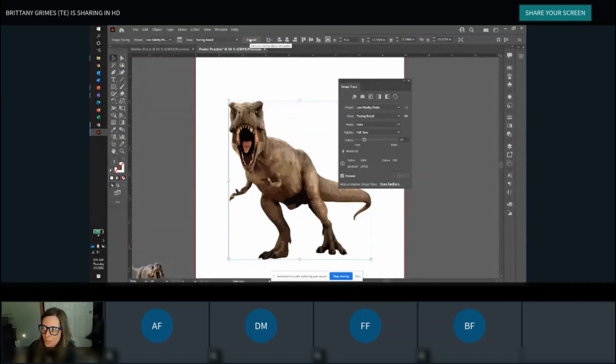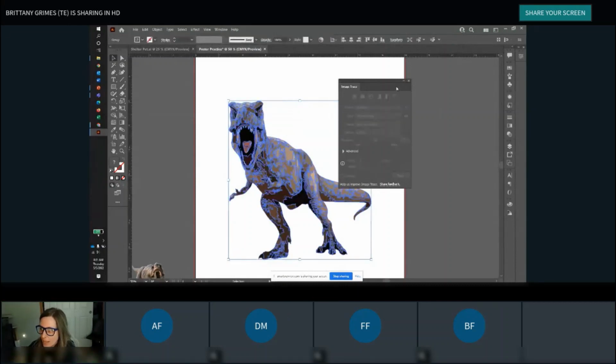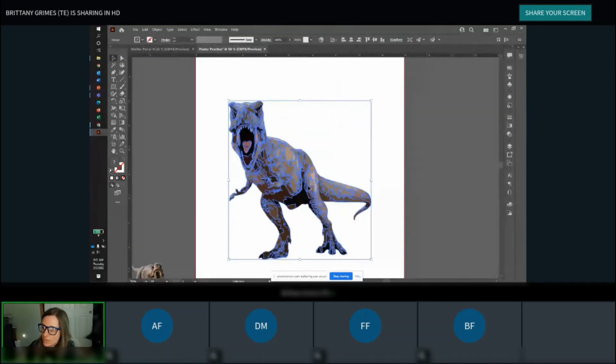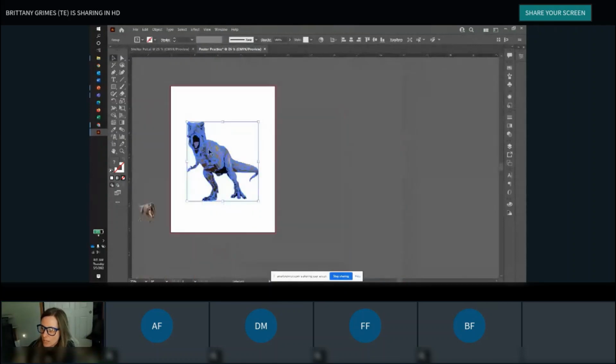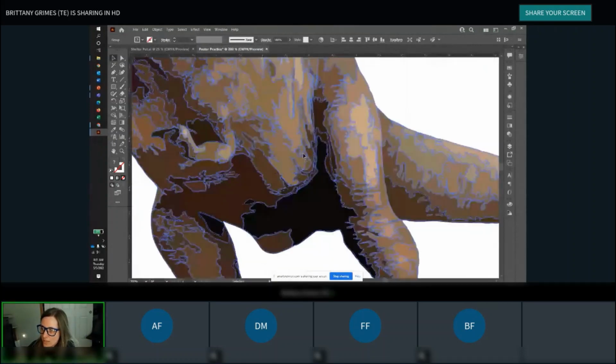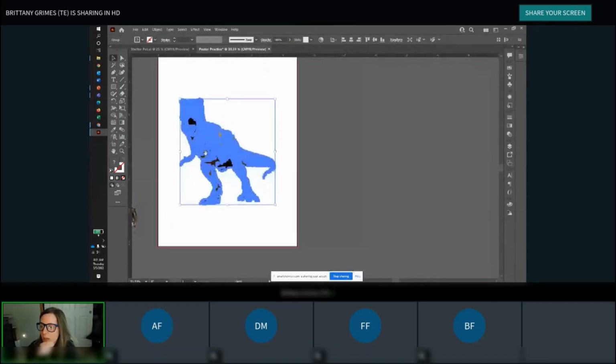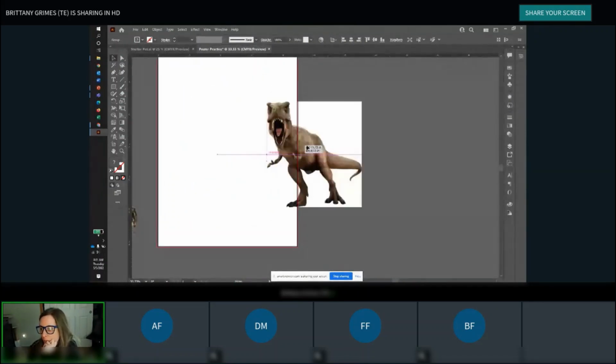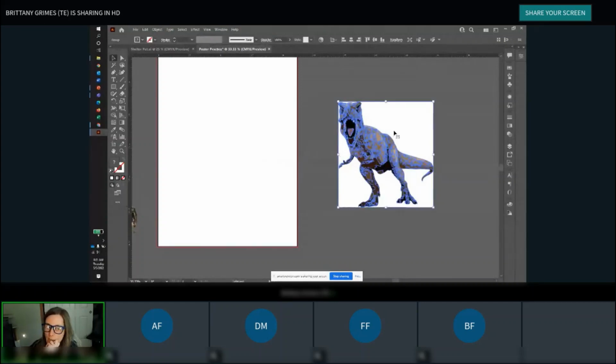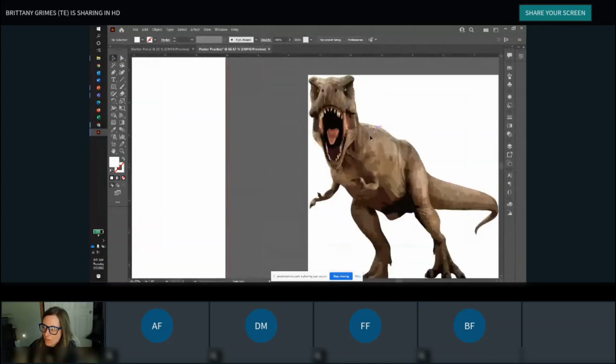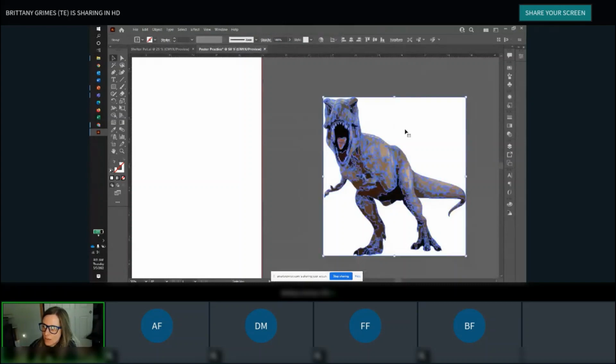Okay. So once you're where you want to be with it, click expand and voila, get rid of the image trace panel. I now have all the little lines where it's all drawn. So as of right now, this is grouped. And if I pull it out here, I can see what I told y'all would happen: it added a background here. It made the background white, which is not a problem because I can remove it. However, if I click off of it, you can see all these little parts. But when I click any of it, it's a big group.